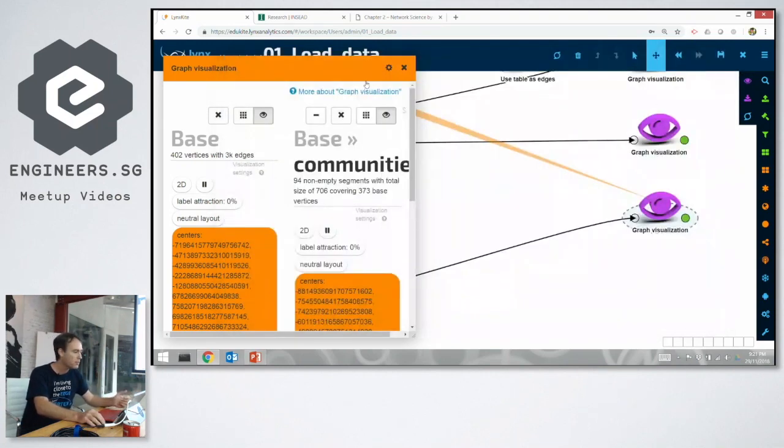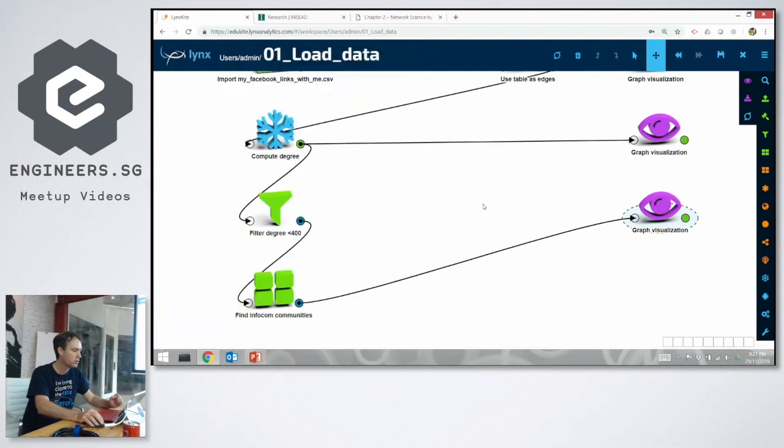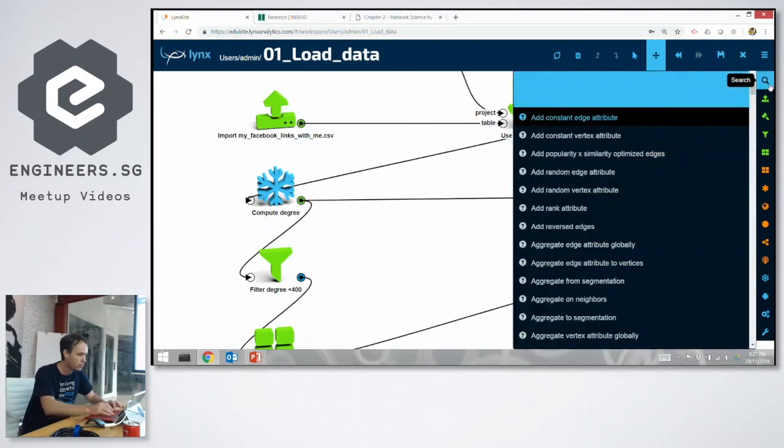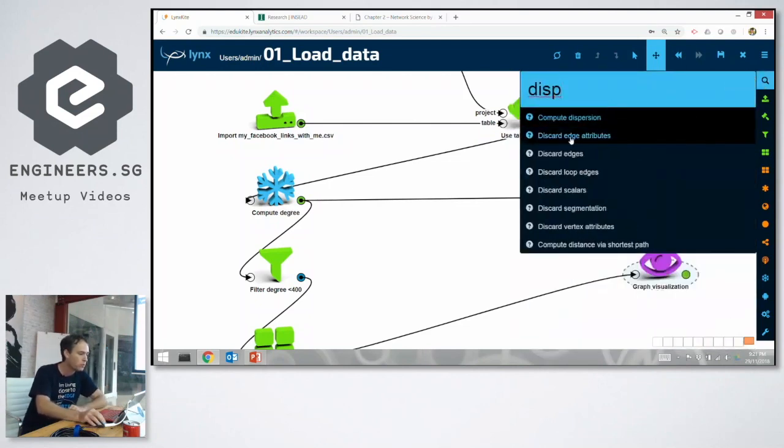And then comes the article, this Facebook article. So there is an algorithm which automatically calculates this value and projects this value, what we calculated here, on the edges. So this is going to be an edge property, and it is called normalized dispersion. So for calculating the normalized dispersion, I need the graph where I'm still in, because I want my edges there. So I'm going to come here and say, okay, where is this dispersion algorithm? Dispersion, compute dispersion.